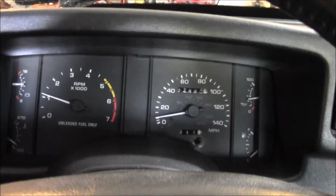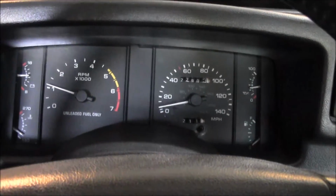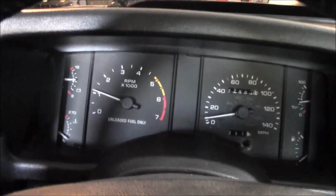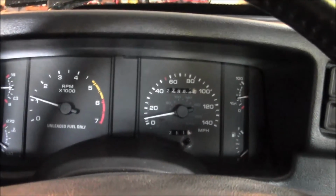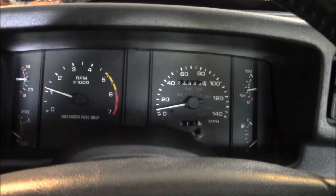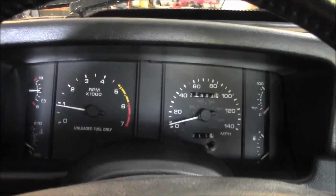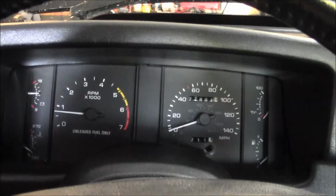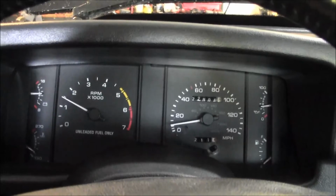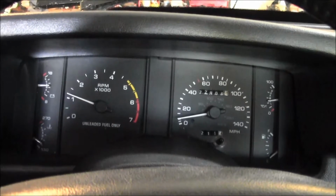Alright, so I started it up again. Put it in first gear, let the clutch out, and it's holding oil pressure. The idle's staying up. See what happens if I push in the clutch. Yep, drops down. I'll let the clutch out again. Staying up.